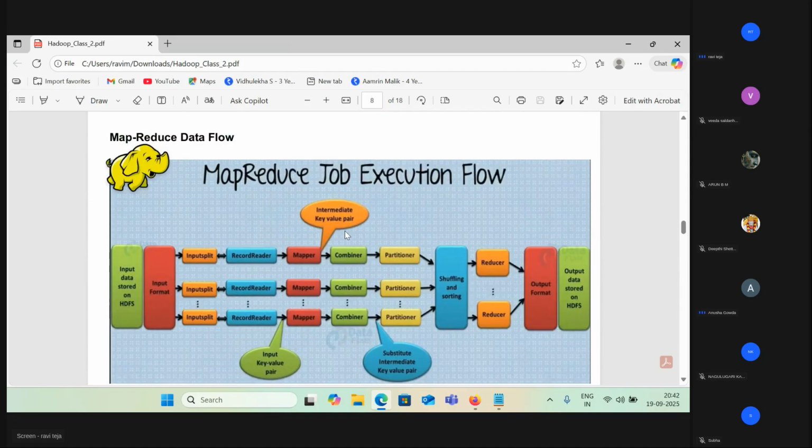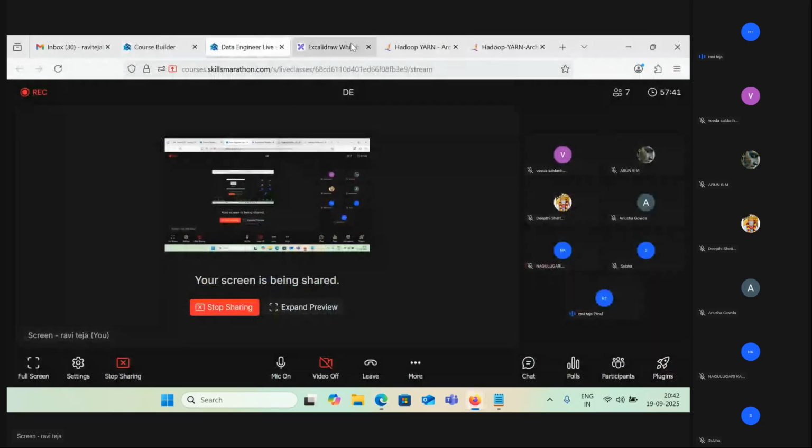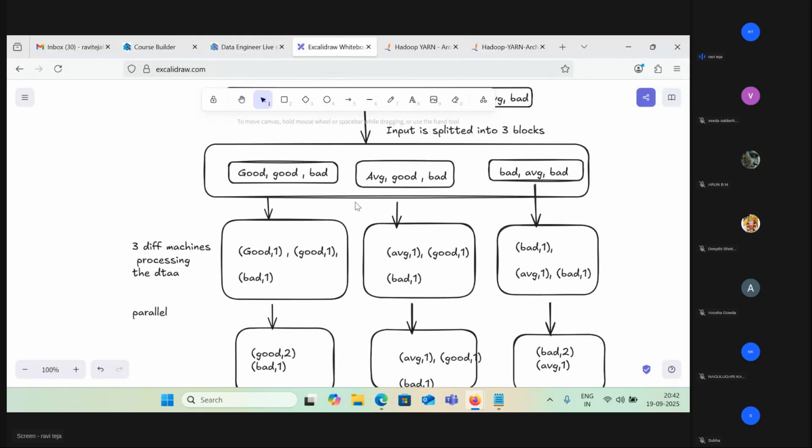Yeah, MapReduce, right? This is what we are discussing. You already know how MapReduce works. Don't worry, because yesterday when I was teaching this count problem, you were very active because it is a small example. But when it comes to the technical terms, there are many things that you need to remember. So maybe that's why you're lagging.